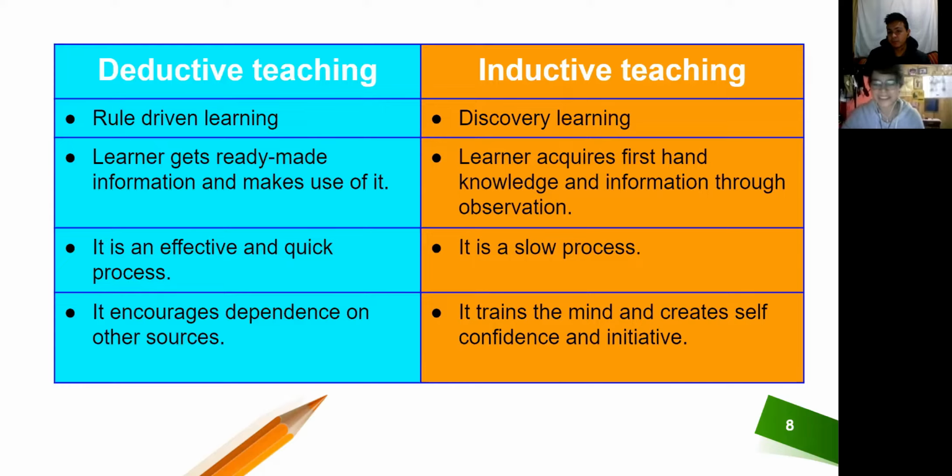Yeah, and basically that guides us to the last difference that we have here. With deductive, it encourages dependence on other sources, so learners are always seeing the teacher or other sources as the main source, and they will always go and ask you. However, if you use inductive teaching, it trains the mind and creates self-confidence and initiative. Because as you were saying, if they discover things by themselves, it sticks in their mind and it trains them to continuously use that skill that you're teaching them.